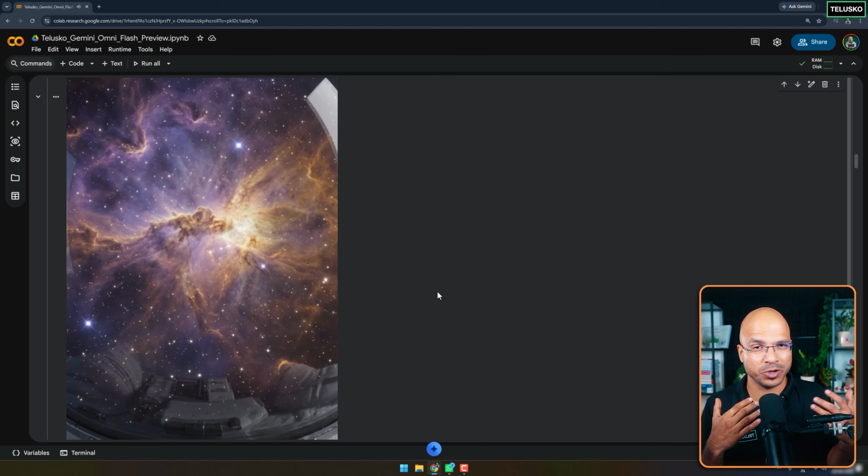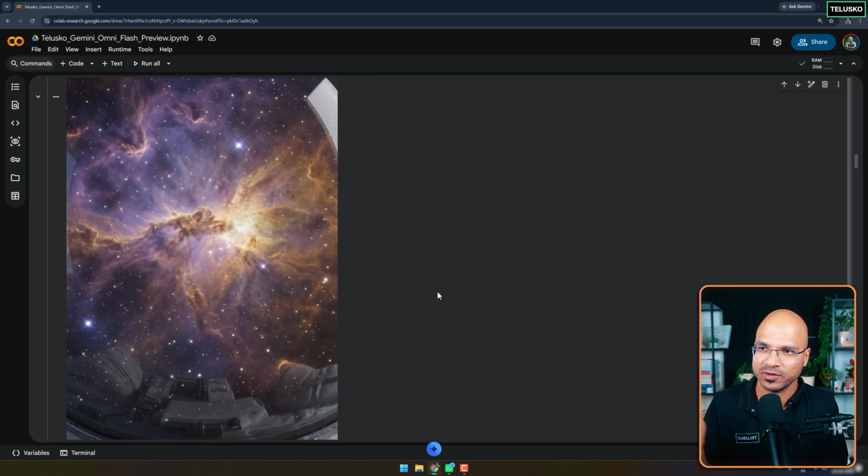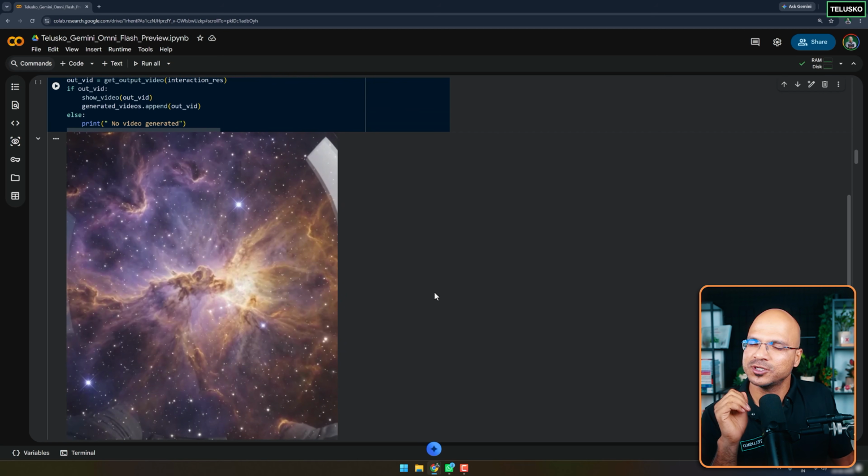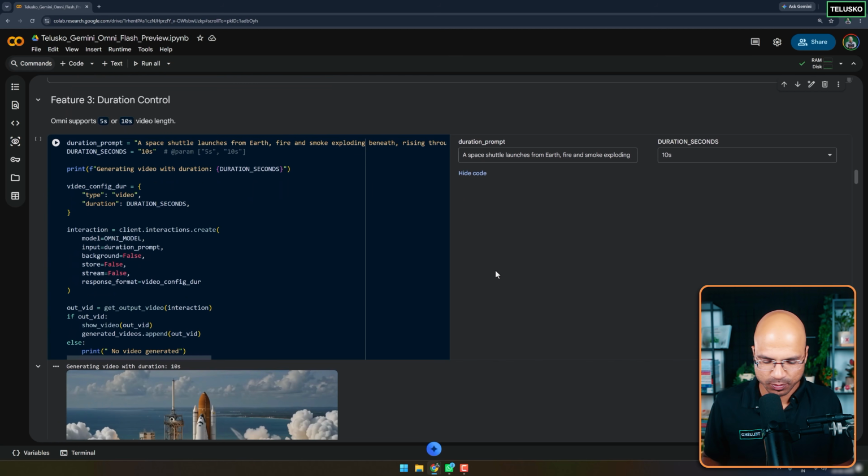So you don't have to write a separate prompt for the audio and not even a separate prompt for the image. So basically, this is multimodal, where you can enter one prompt. It will generate all the text, the video, and the image. So you just have to enter a prompt. It will generate the audio, video, and the image. Let's move to the next one.